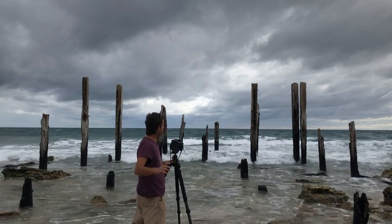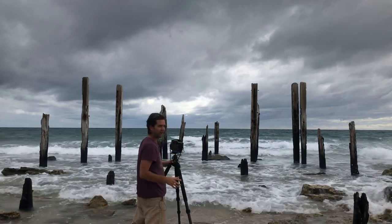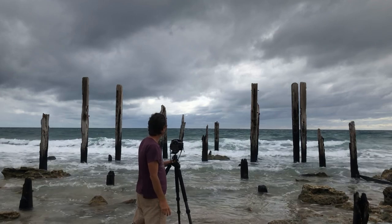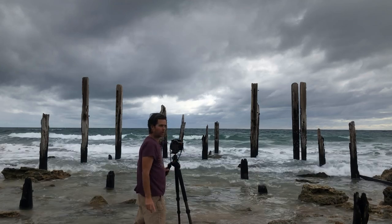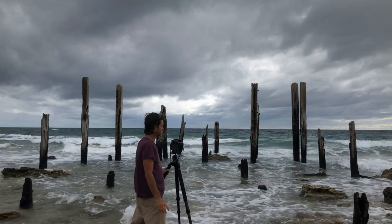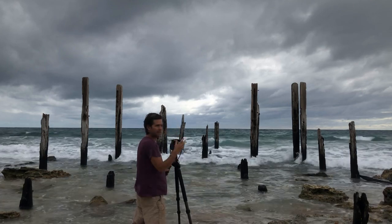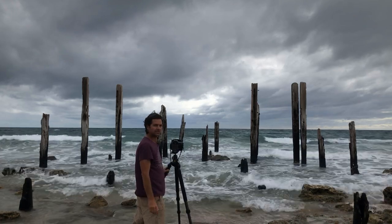What I'm going to do is grab one or two more shots, then I'll take the filters off and get this beautiful textured sky without the long exposure. I really want this gnarly textured sky sitting above this really gnarly old gear here. Just one more while we've got the opportunity, and then as I said I'll take those filters off and blend those two together — the soft water with those awesome textured gnarly posts and a big grungy dark dramatic sky above.